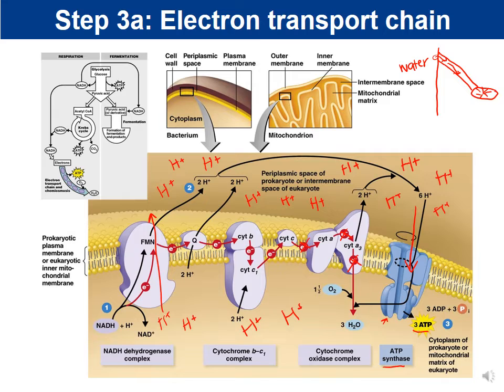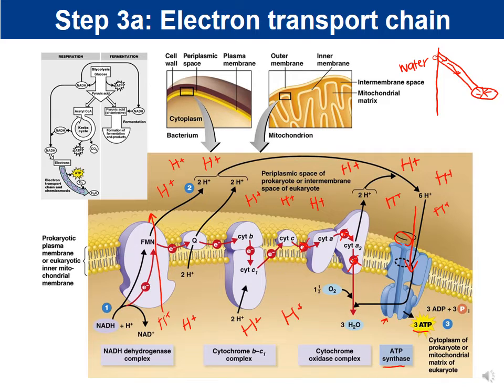Same idea here. ATP synthase, think of it like a turbine. Instead of water flowing across it, though, it's the movement of hydrogens. So it's the hydrogens going from high to low that's causing this turbine to spin. And when this turbine is spinning, notice it has this arrow like it's going in a circle. When that rotor is moving, that creates energy because that is kinetic energy.